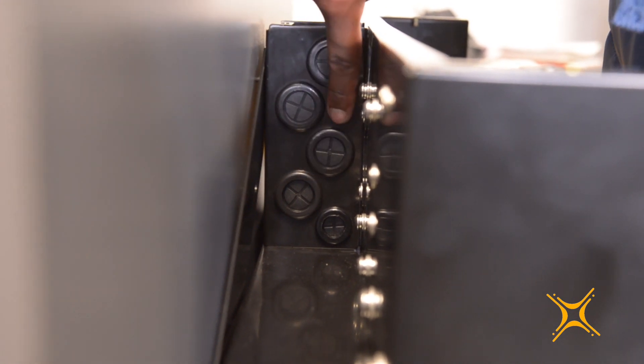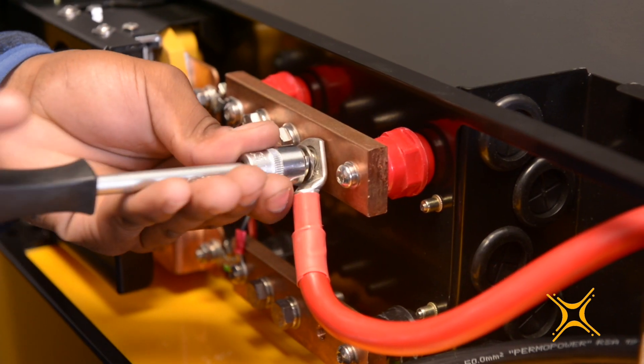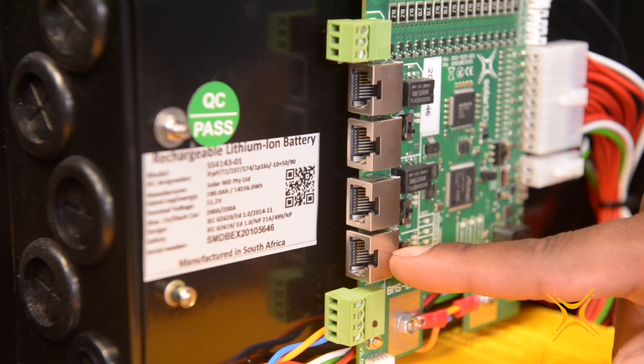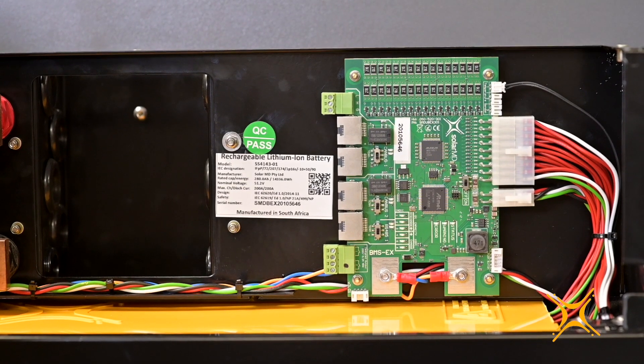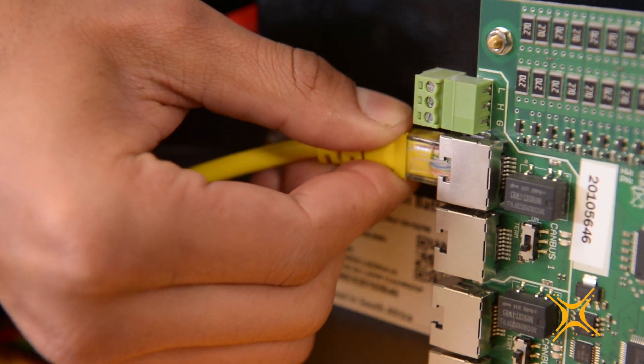The cable entry box has four connection entries on either side of the box, as well as a communication cable entry point on either side. The bus bar offers six M8 connection bolts. The EX series BMS has four RJ45 CAN bus ports designed for easy connection to another SoleMD battery equipped with the EX-BMS or to the Logger V2. To connect these devices, you can simply use a standard CAT5 Ethernet cable.